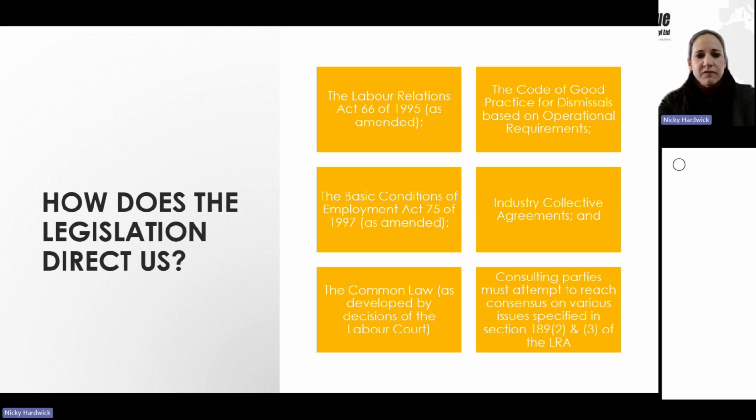And then, just as I said before, industry collective agreements, if you do have one, you will need to follow that agreement. And if there's any common law as developed with decisions of the Labour Court. So we do talk about common law, going down a little bit in terms of bumping and what is required from that perspective. And also in terms of the reasons why we've decided to go for retrenchment, as well as the process that we're going to follow in terms of who we're going to choose. How do we decide on who we're going to choose also comes in based on various case law.